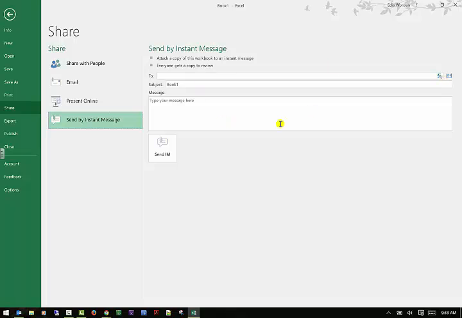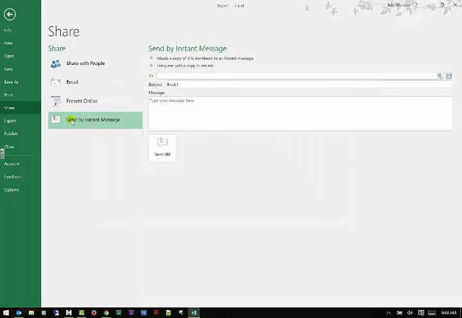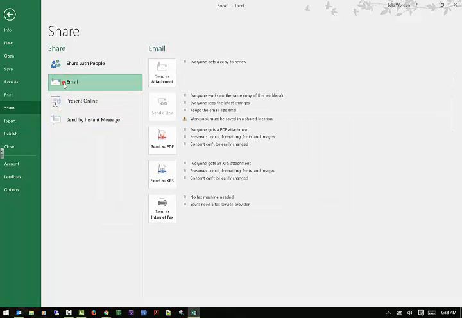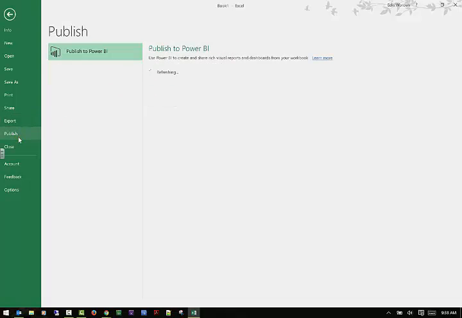I have not used this. I'd be curious how it worked, but it looks like you might be able to send it to anybody within the organization. I would suggest using it more as an email. And then these are your options as emails as well. You can export it. Again, there's your PDF, or you can change the type. I find it easier just to do the print. The export takes a little bit longer, but you can do it. It's not a problem. Publish.